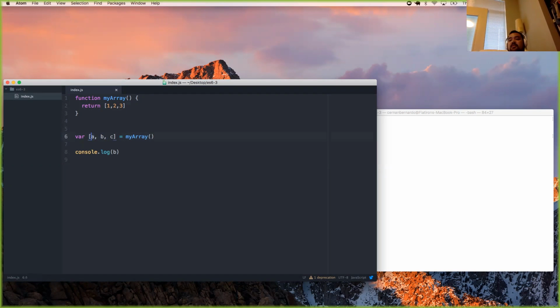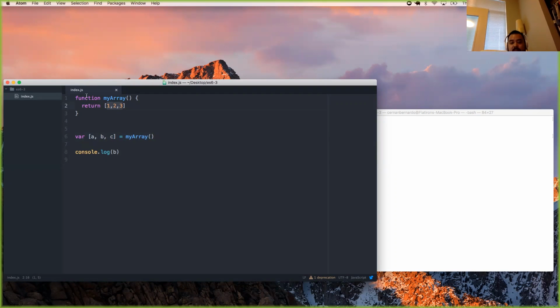But what we're saying is, declare a variable called a and set it equal to the first element that gets returned from a call to myArray. And then so on and so forth. Declare a variable called b, declare a variable called c, and now we have 3 individual variables, a, b, and c, that are set equal to these values that get passed back.